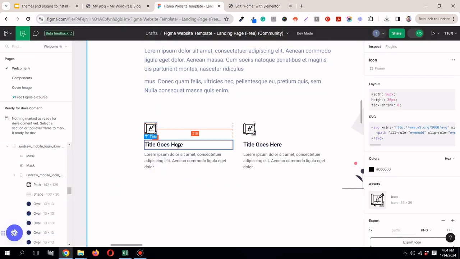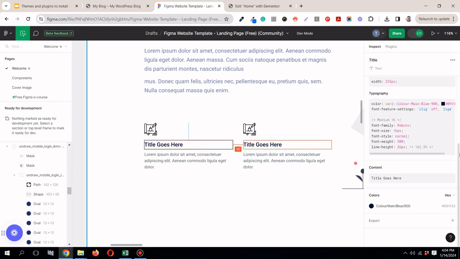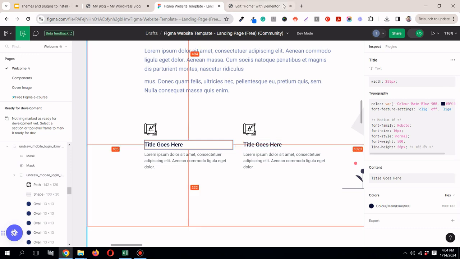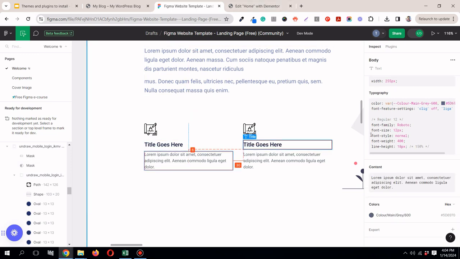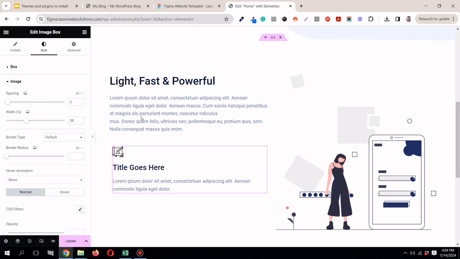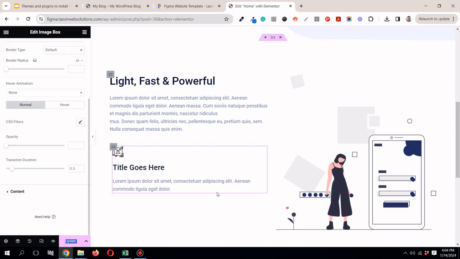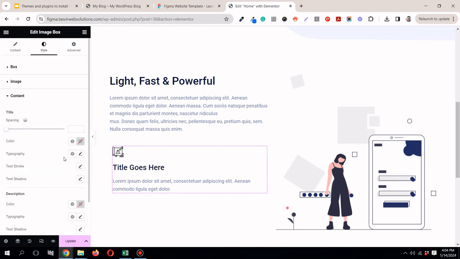Okay. What's the font size over here? 12 pixels. For the text over here, it should be 12 pixels.